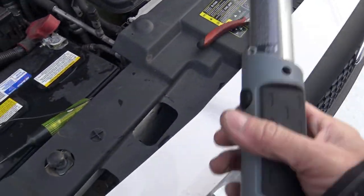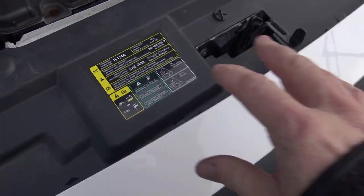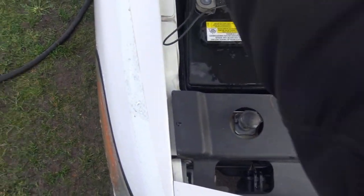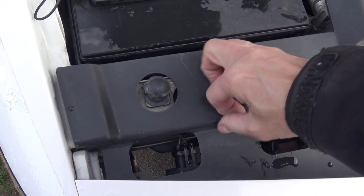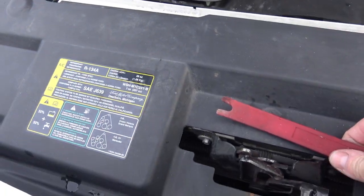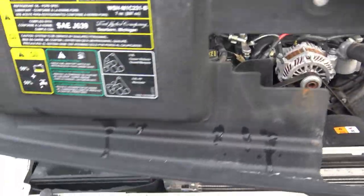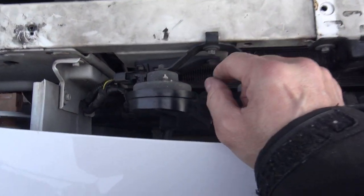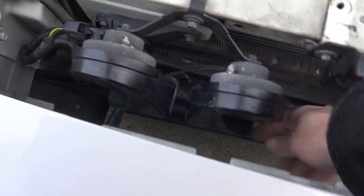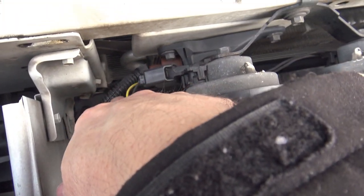The next step — I'm going to check the horns themselves. The horns are underneath this plastic cover here. Take the plastic cover off, which is fairly easy — I'll show you how to do that. These little connectors can come right out. Connectors are out. Lift this up and out, just like that. Okay, here's the horns — you've got two horns. There's a connector. I watched another video about there being a connector down here which is the proper one that should be plugged in, but this one looks definitely factory.